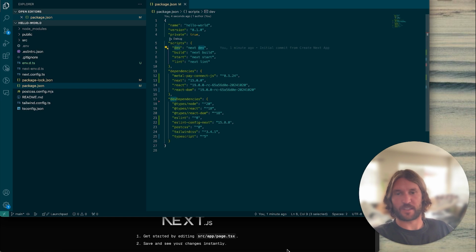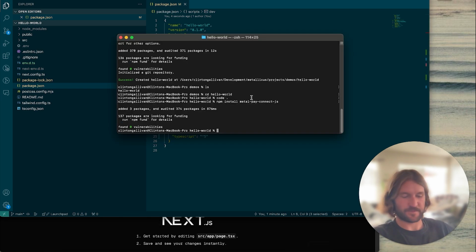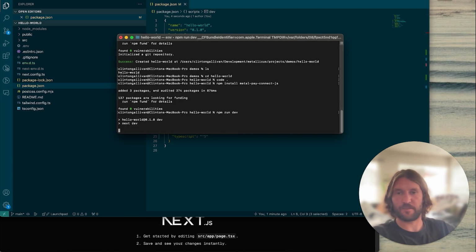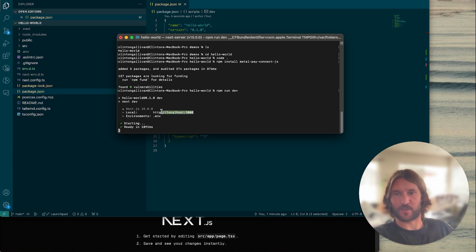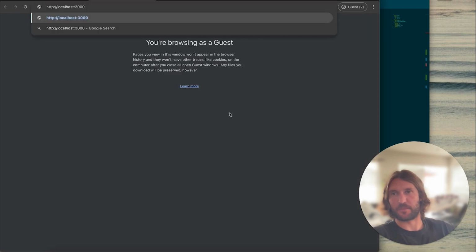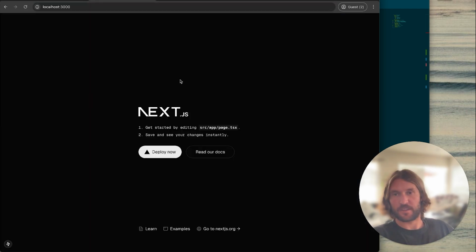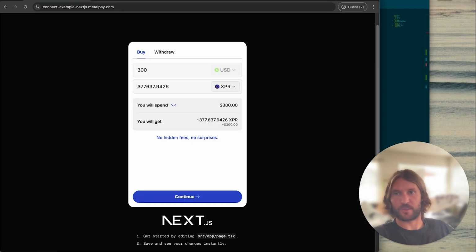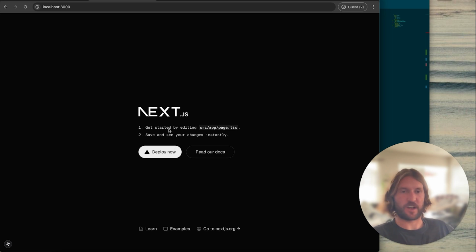Let's run the dev command so we can run this locally. So I'll run npm run dev. And amazing, it's running right here on localhost 3000, so I'll grab that, paste it into the browser. And perfect. We see our Next.js app fresh here, no widget, because we haven't done that yet.